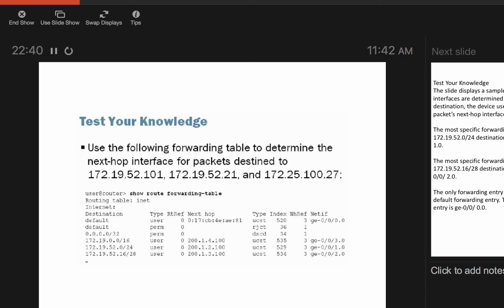Check out here, how many hosts can be added in this? Only 4. You need to be good at subnetting and supernetting. This will be preferred because this range also allows 21. Okay? This range also allows 21. In your subnetting class, you will be learning this. Okay? What about 172.25.100.27?